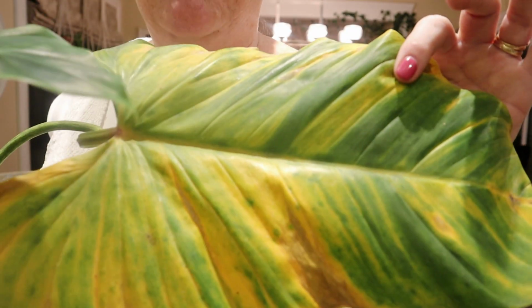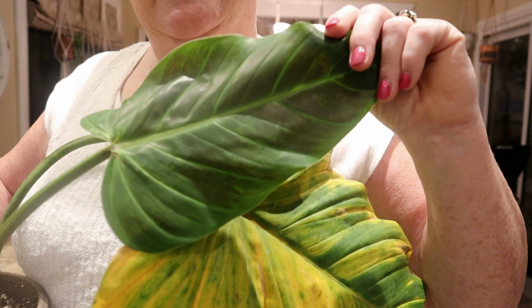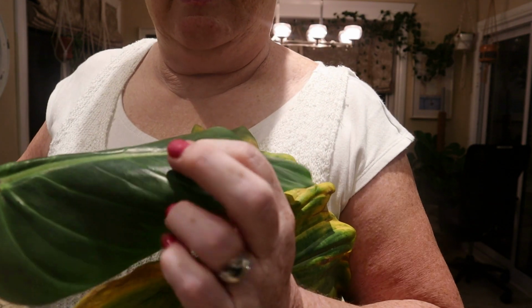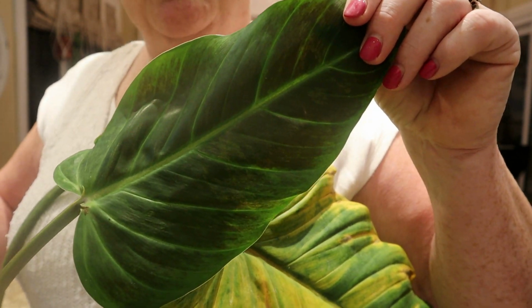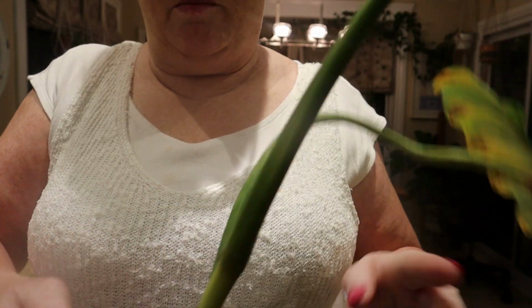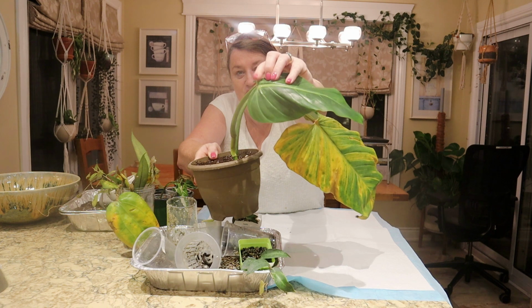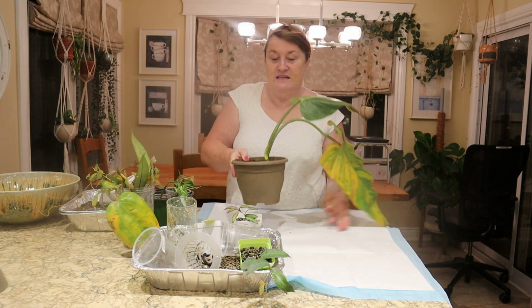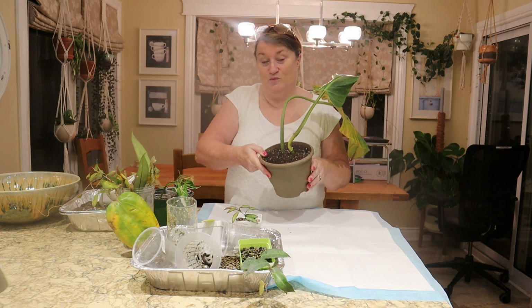This leaf may have been more evident, but unfortunately it is a little worse for wear. So I just thought, you know what, I'd never seen it before. I wanted to give it a try, and there is some variegation around here. So I hope the camera picks that up. So I am excited to see how this one turns out. Now I have potted it up in soil. I don't know if you can see, there is just a new growth starting here actually, which you probably saw when I was closer to the camera. So I have it under my grow tent in the basement rehabbing. So I'm hoping that that's going to give me some really interesting leaves.